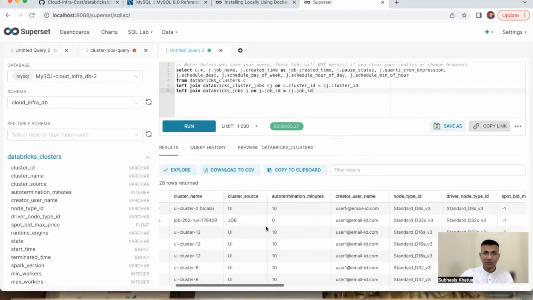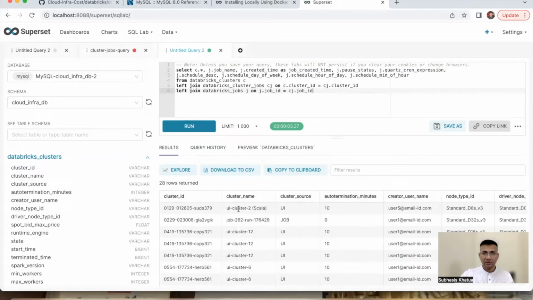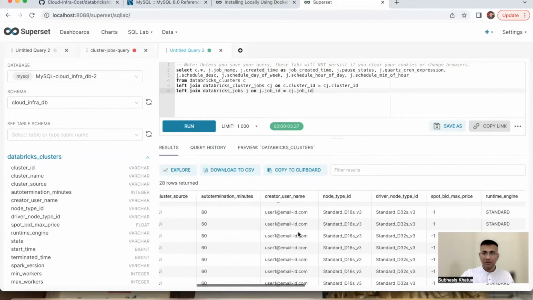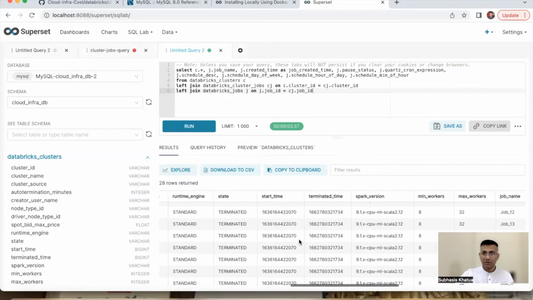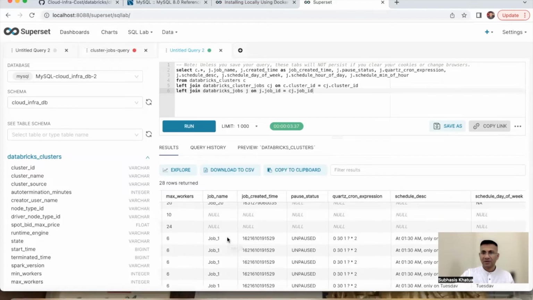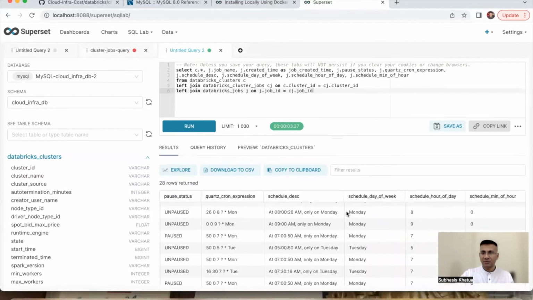Again, I've obfuscated that information. So in your actual cluster, the cluster name would be slightly different. But here you can see those are obfuscated. User information and the job name, everything is obfuscated. So these are not really actual job names, right? Here I've used a series, job 1 to some number. And then these are some of the information that I've parsed out of this cron expression. So this schedule cron expression is actually Monday, 8 o'clock in the morning. Okay. I excluded the second part because that's not of interest for building my dashboards.